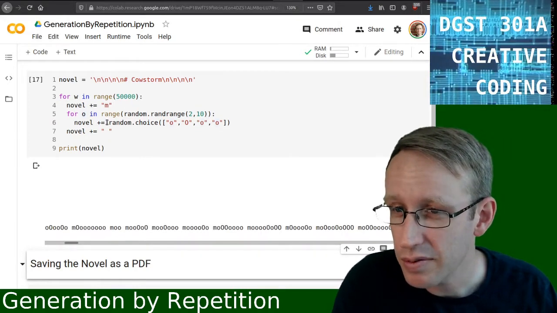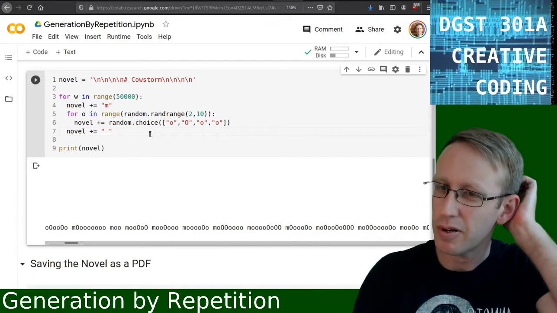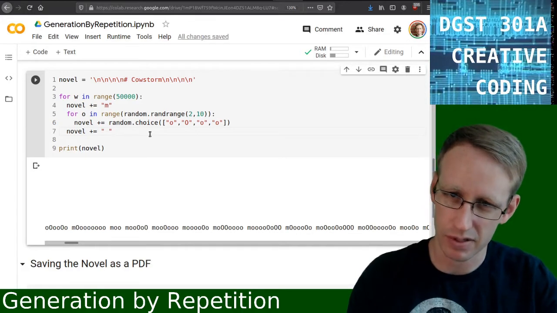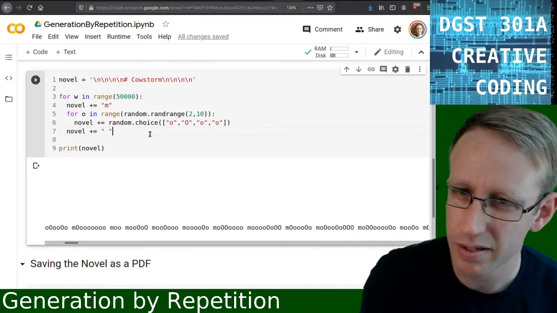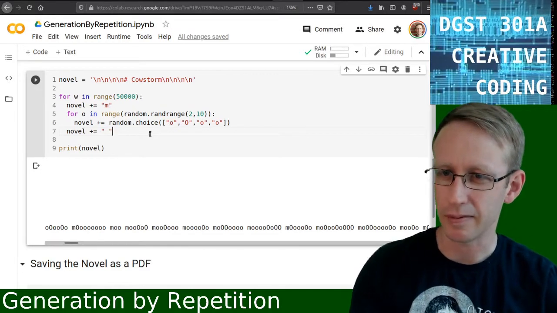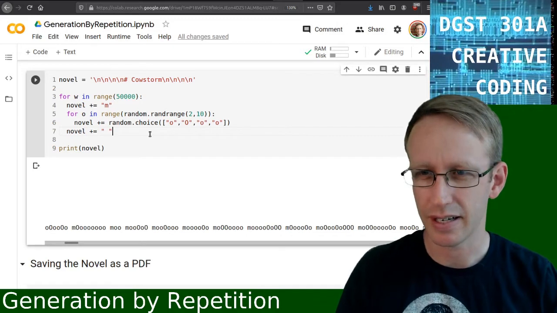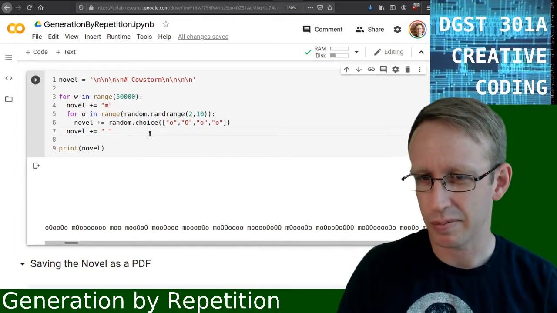So this is what I need to generate different kinds of words. And you know, if I really wanted to get fancy with this, I could probably nest this in such a way that it generates words and then sentences and then paragraphs as kind of a series, and then chapters, and it kind of makes one out of the other. And that can work, but you've got to really watch your nesting. It can get really kind of messy. So let's think of a couple other ways we might be able to do this.